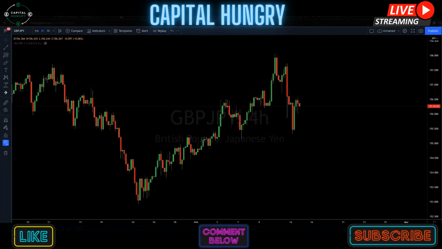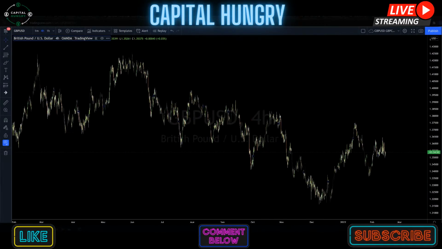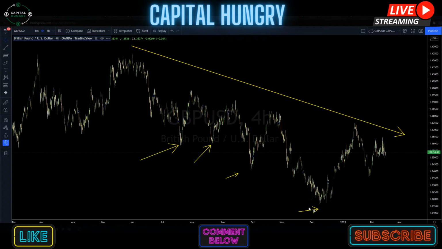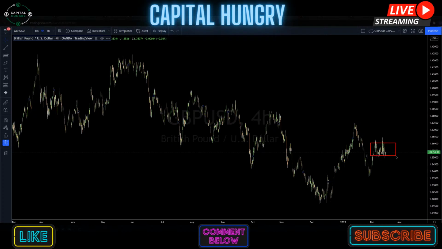So on GU, overall, my anticipation is the same idea: bearish market structure, sellers consistently printing lower lows. We had a lot of sell orders collected in this area, and now we're creating what I'm anticipating to be a bearish order block of sell side liquidity as long as we hold below 1.36, where once we break below here, we should have a very nice move to these previous lows and overall start to be trending down, playing this overall bearish market structure.